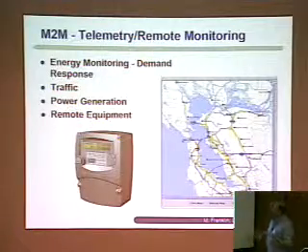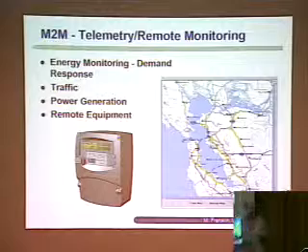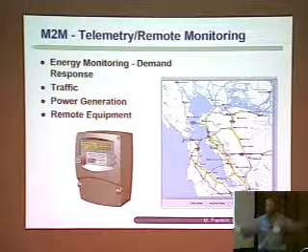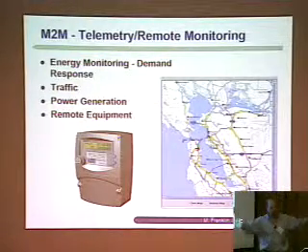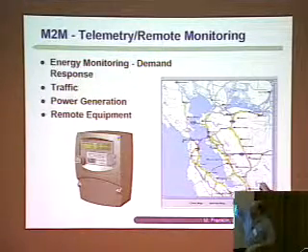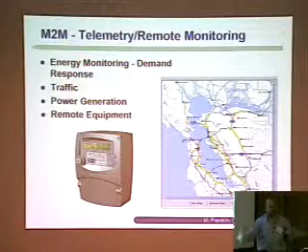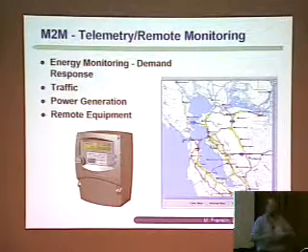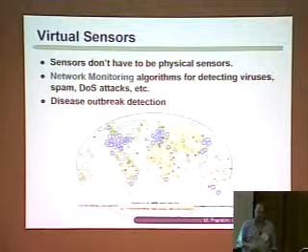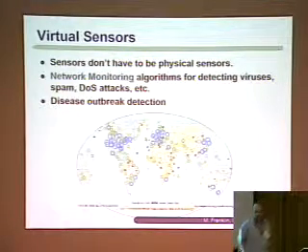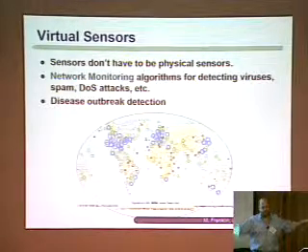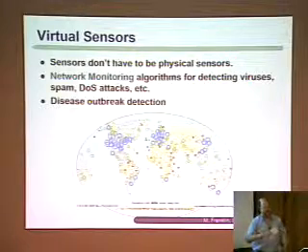There are other scenarios having to do with power management. If you want to take readings from all the electrical meters in a large area and make sense of that, you're going to be doing this geographic kind of aggregation that I was talking about. This is something we did in one of our projects called Telegraph, where we're collecting traffic data, aggregating that, and trying to make sense of it in a bigger picture. These things don't have to be sensors. Network monitoring and disease outbreak detection all have the property that you're doing lots and lots of data collection at the edges, and you want to do successive aggregation and summarization as you head into the network.